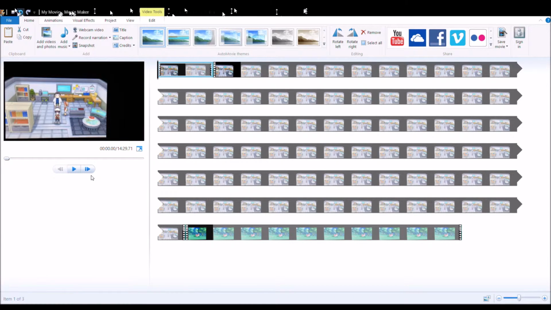Also, for Movie Maker downloads, just look for a trustworthy Microsoft site. Search Movie Maker on it and download it from there. And then you're also going to want to search Microsoft Expression Encoder and download that as well, which also comes with the built-in recording software, which is nice if you want to record your computer. Because I think if you update it, it can go unlimited time, no watermark, which is cool.